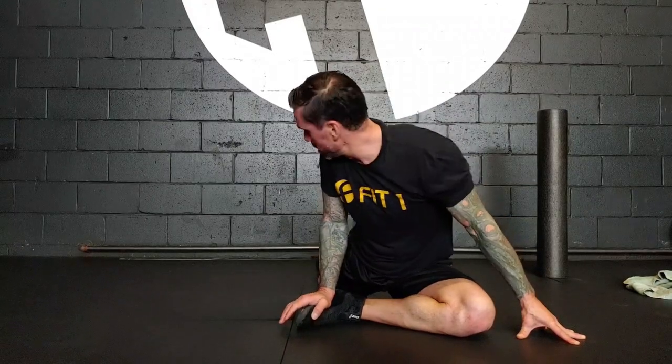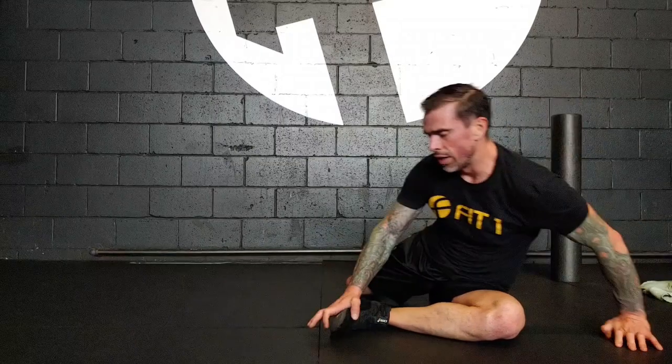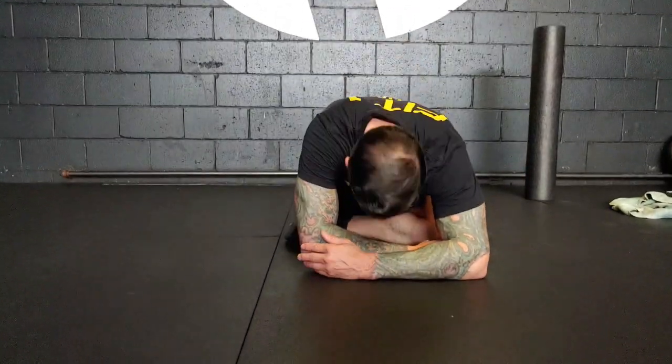This side is a little bit tighter. Right now my back foot is cramping up. If your back foot is cramping up, just take the back foot and bend it. Instead of being here, be here. Alright, as soon as that front leg butt cheek touches the ground, you can forward fold if you like, or you can just hover up on top.